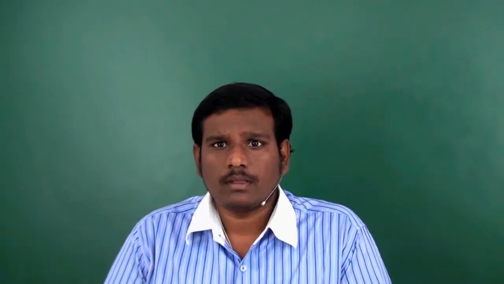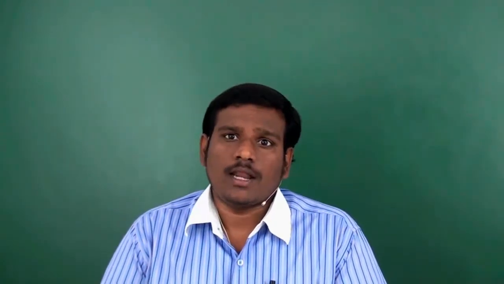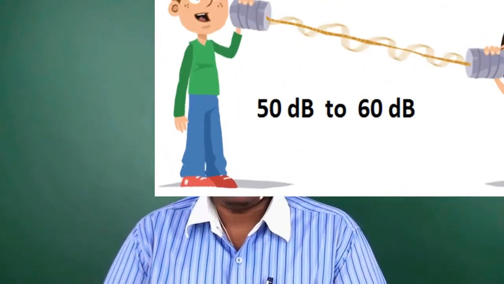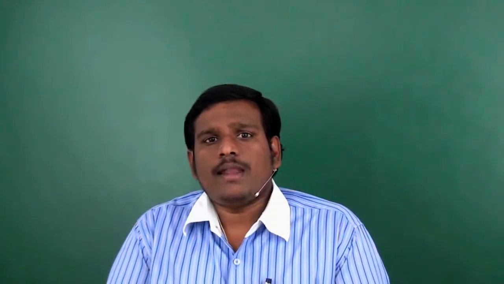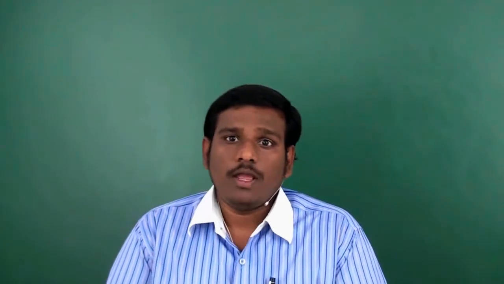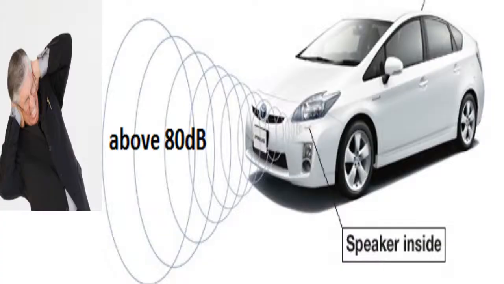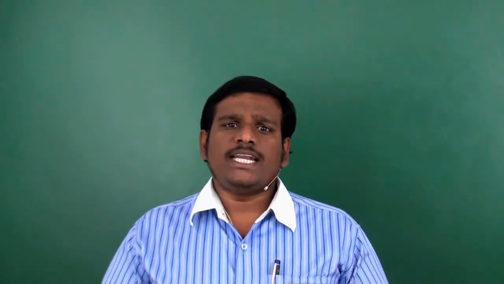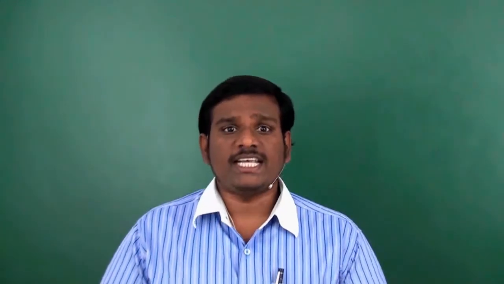Next point, the loudness of sound is considered normal if it is between 15 decibels to 16 decibels. A normal human being can tolerate loudness of 18 decibels. Next, sound waves above 80 decibels are painful and cause various health problems. The decibel level of a jet engine taking off is 120 decibels.